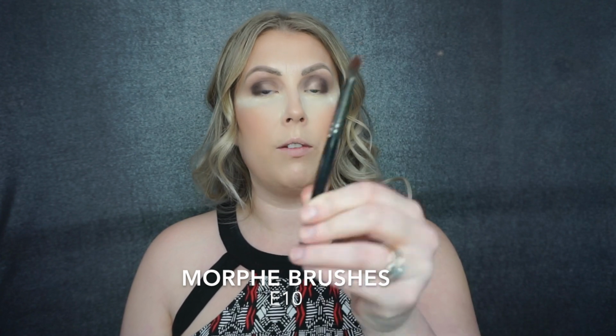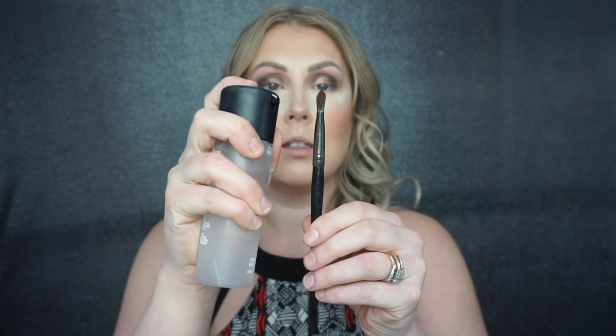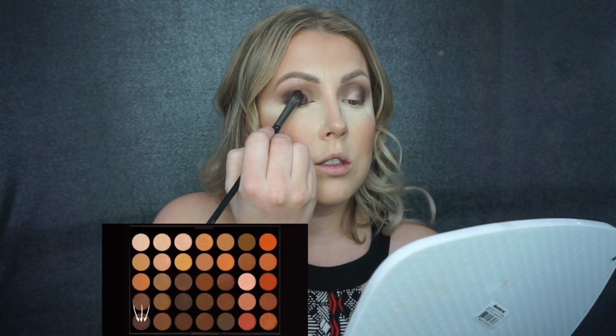Okay, so now taking a brush like this one, the Morphe E10, and my Fix Plush Setting Spray, I'm just going to give it a spritz and a squeeze, and then I'm going to dip it into the shimmer shadow that I'm planning to use on my lid. Now I'm making sure to use a patting motion, and this is going to give me the best distribution of my shadow over my eye. Okay, taking this brush again and I'm just going to soften where everything meets.